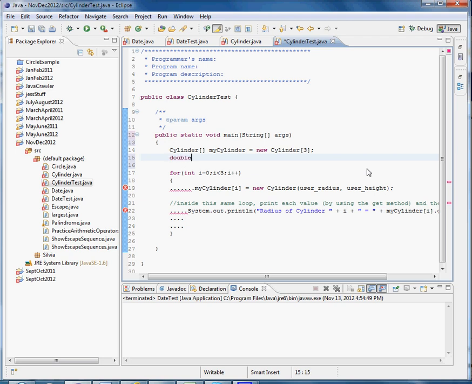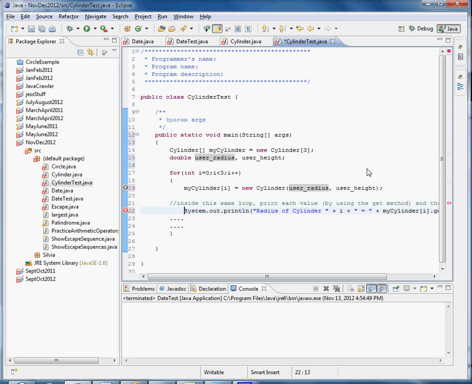Since they are double type, I'm going to just say user radius and user height. Then I'm going to loop through this. Let me delete some dots here because we don't need this. For each cylinder, I want to put the user radius and user height. I initialize that.